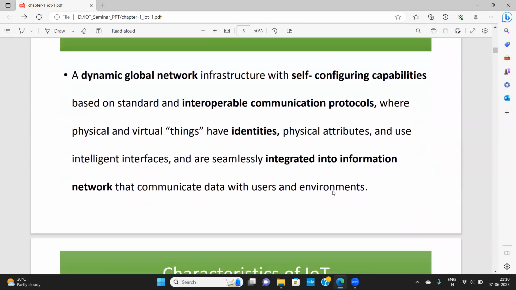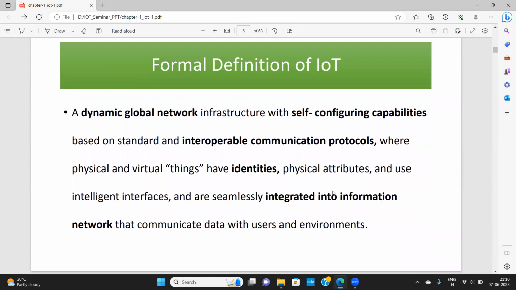Now, one more definition of IoT we can discuss: IoT is a dynamic global network infrastructure with self-configuring capabilities based on standard and interoperable communication protocols.